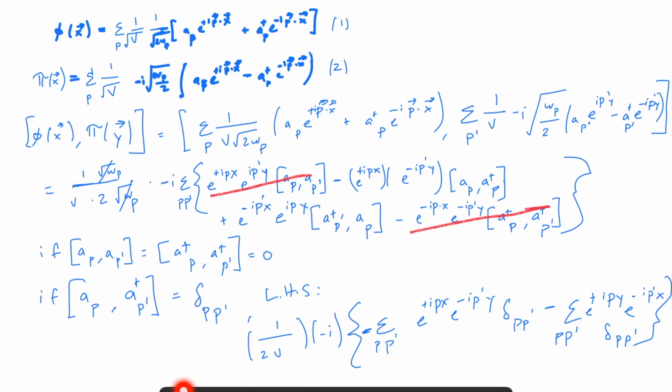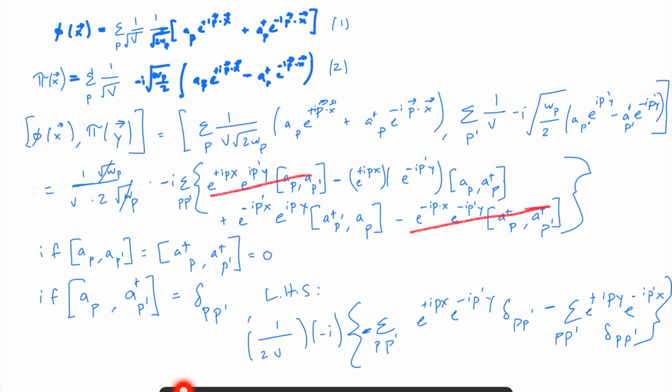Now remember, for the commutation relationships, I also want to assume that the commutator of a_p and a_p' dagger is equal to the Kronecker delta of p and p'. So if I assume that, then these two terms will end up becoming the following. I still have this factor over here, which I say is 1 over 2V. The minus I pulled over here. This bracket I still pull over here. The summation I just happen to pull inside the bracket, doesn't matter here, over p and p prime. And then I'm going to take that summation for each of the individual terms. So now the only two terms are this and this.